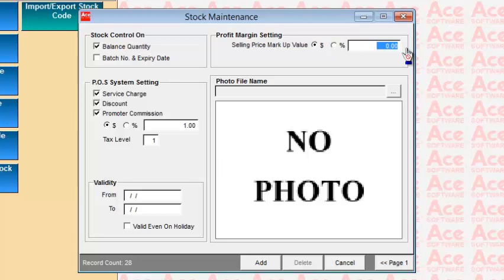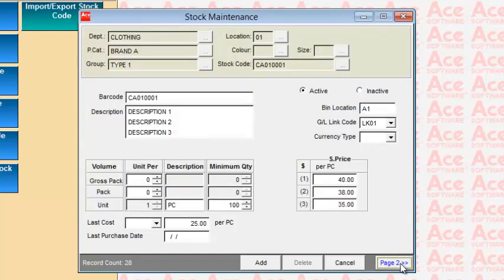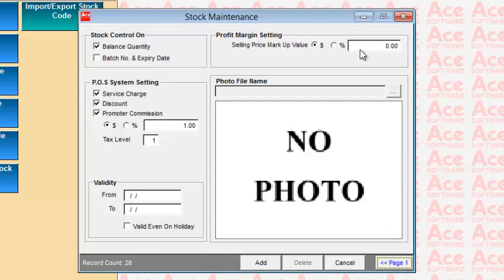Now the purpose of this is for you to do auto adjustment of selling price in the future. If you want to use an option to auto adjust your selling price, then the system will use this markup to look at your new cost and do the adjustment in selling price. Now if you do not put in any particular percentage or markup here, you will have to adjust the pricing yourself. When new cost comes in, you may want to change your selling price, which was shown in the earlier page. Remember, under here you see the selling price, then you may adjust the selling price based on the markup percentage here, if you were to fill this in.